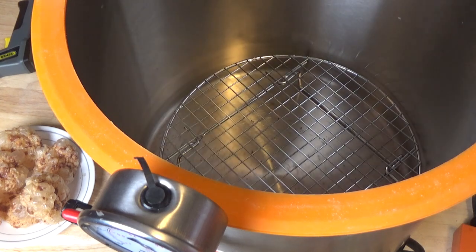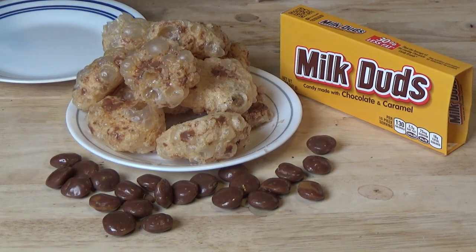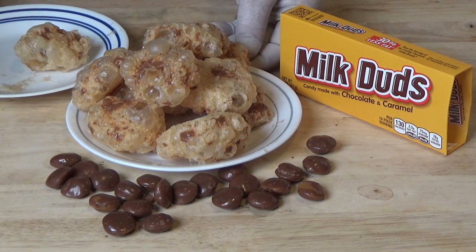That tray's hot. Let me reposition my camera. And there you have it — don't those look nice? You want to let these cool down. The longer you let them cool down, the crispier they are. Right now those ones I just took out would still melt in your mouth, but they'd become a little bit tacky while you're eating them. But if they've been out for several hours, they come out like this.